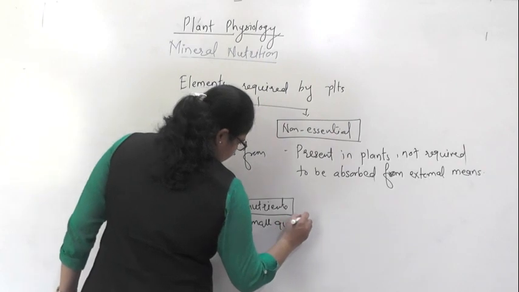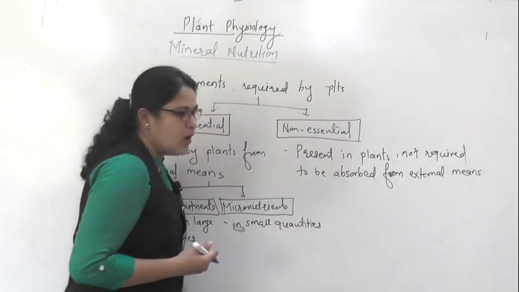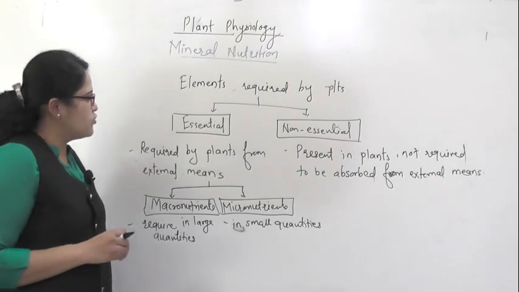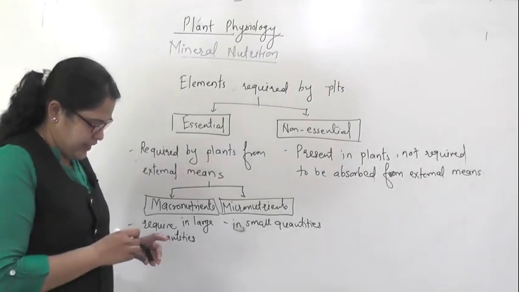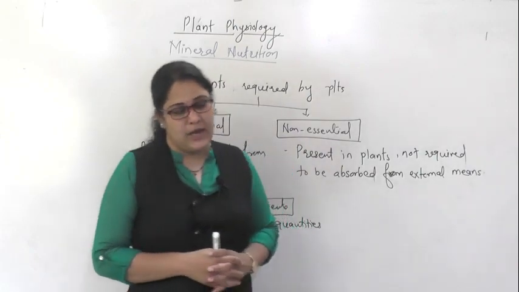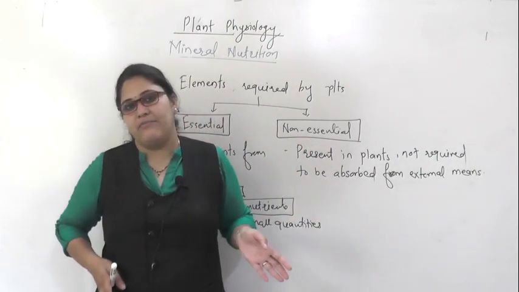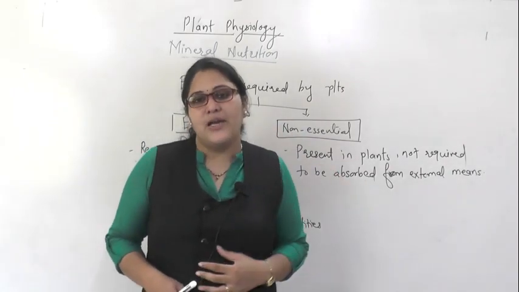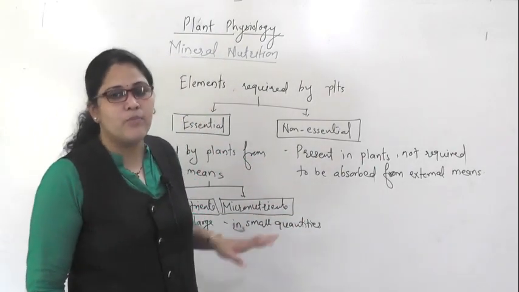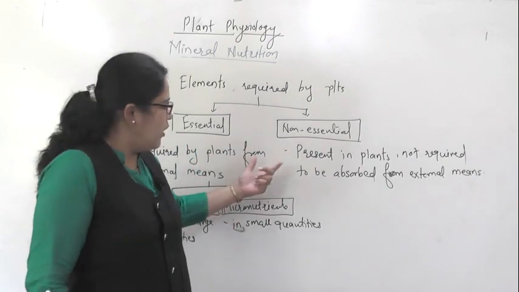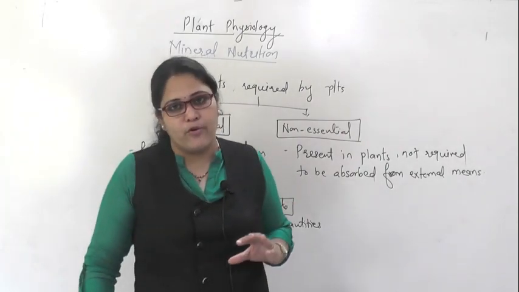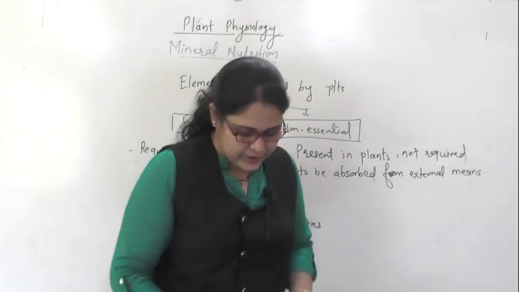We are going to study in detail which are macro elements, which are micro elements, what are their different roles, and how much quantity is required. So this is very basic. With the help of ash analysis, we came to know that 60 different types of minerals are present in plants. These minerals are classified as essential or non-essential. Essential elements are necessary for normal growth and development. They are naturally absent in plants, so plants have to absorb them externally, whereas non-essential ones are present in the plant, so there is no need to absorb them from external means. Fine, these are some basic points we learned.